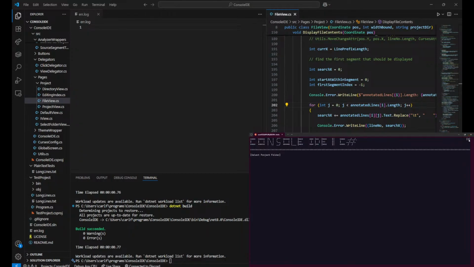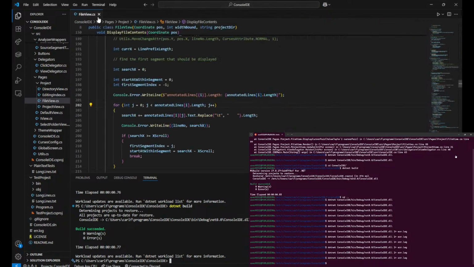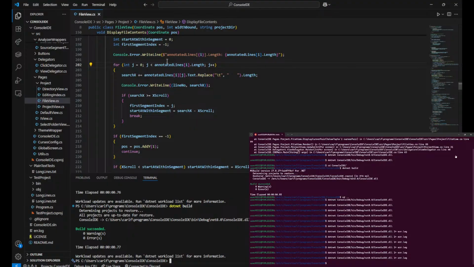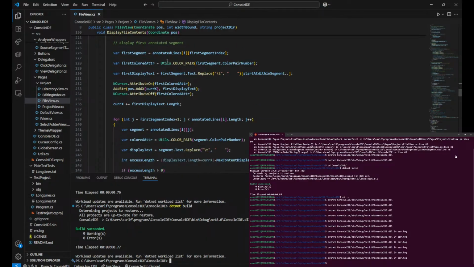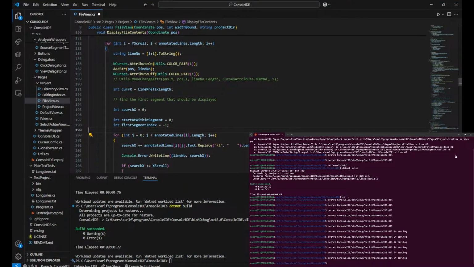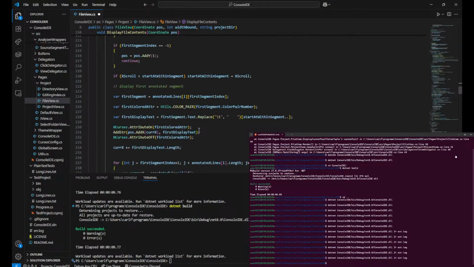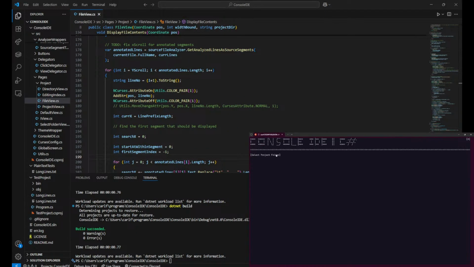Let me just clear this. That's crazy. So now I have another issue. So it didn't scroll at all. And I guess that's from the core dump. But now it's worse because it's like a core dump. I'm going to remove these error write lines. Hopefully it tells me something. But I don't even have an error message. So there's no exception. Alright. Let me try.